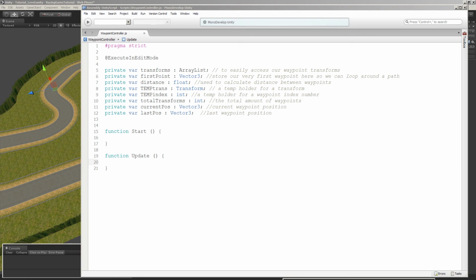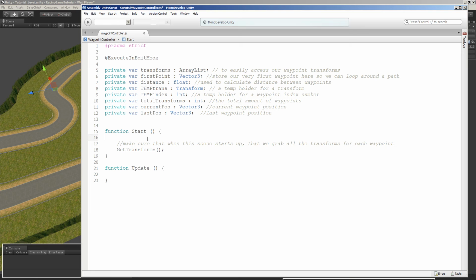So what we want to do right when the scene starts up is we're going to call a custom function. And that custom function we're going to create down here is called GetTransforms. And we'll comment the code by doing 2 slashes and then making some notes. We'll say make sure that when this scene starts up, that we grab all the transforms for each waypoint.